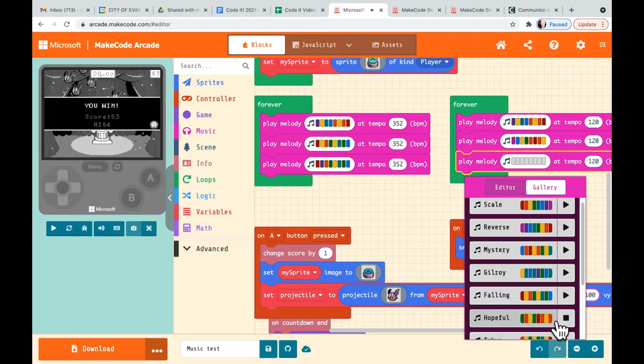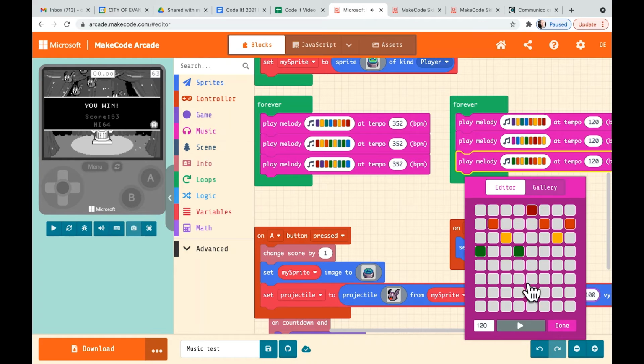If you like that, double click it and it shows you the block and color code that makes up that melody. And again, you can adjust it, but we're gonna keep that there. I like it. I'm gonna hit done.